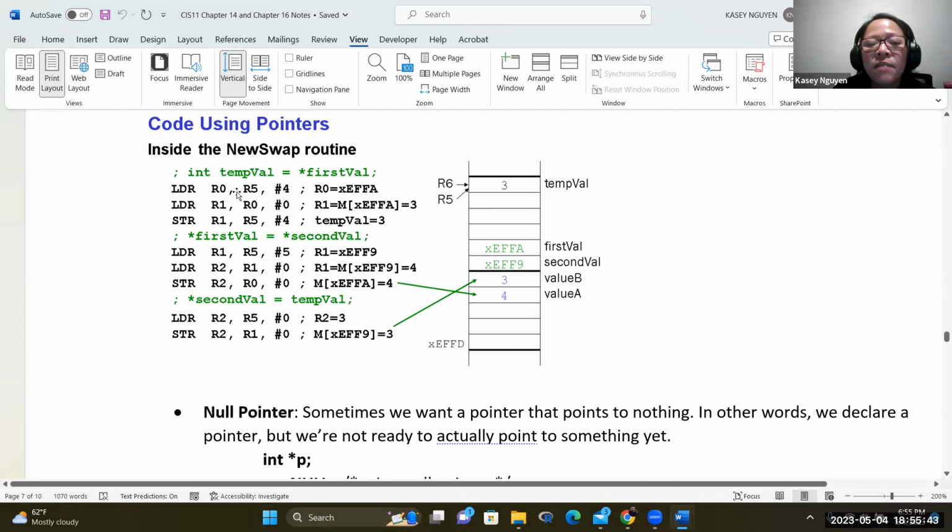So this is going to be your first val. So it's going to point to 4 for value A, right? And then we are going to add register 0 with 0 and load that onto register 1. And as you notice the load, you have the address, which is going to point to 3.